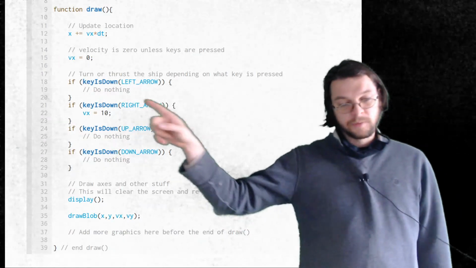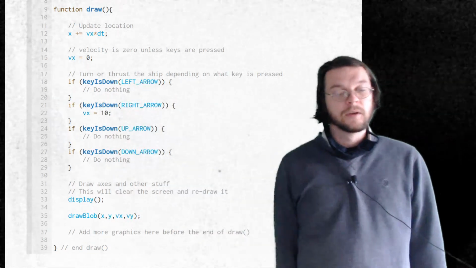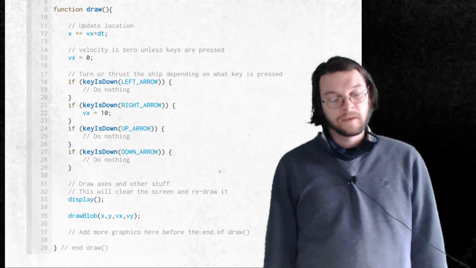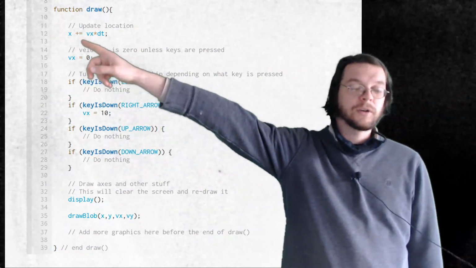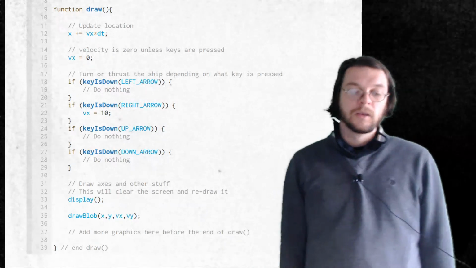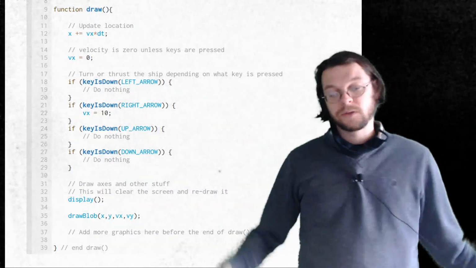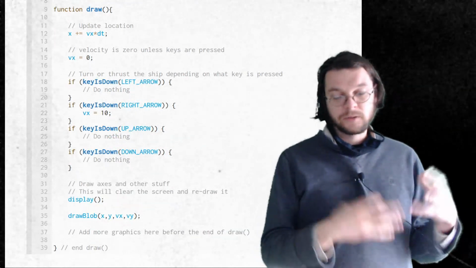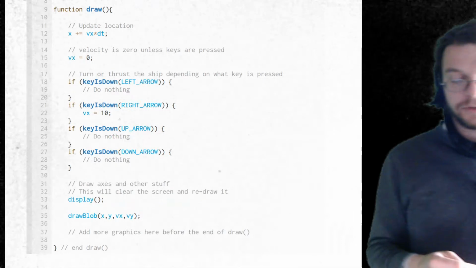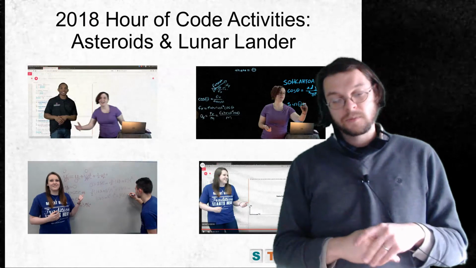For example, for the left arrow, you have to put in Vx equals -10 to get it to go in the left direction. There's some code here to update the X direction. You have to update the Y direction as well. Students can often stumble through this just by themselves without even following the activities. They can get it. Younger students might just watch the videos and put what's on that screen. That's fine too. Following that, we did an Asteroids game on ourcode.